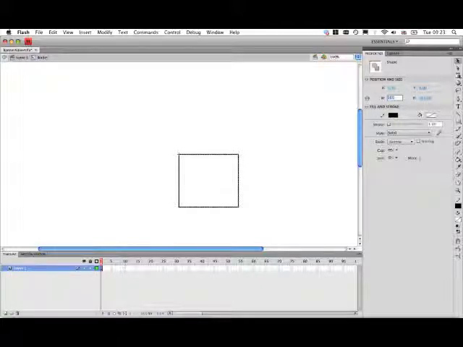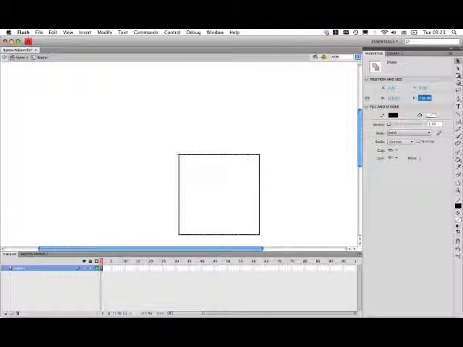If I set this to 250 by 250, we actually lose that right hand and bottom edge of our stroke off the actual movie because they'll appear to the right and to the bottom of the stage. What we actually want to do is set this to 249 by 249, 1 pixel shy of the edge, which will bring it across, and then you have your 1 pixel stroke over on the right or down the bottom.